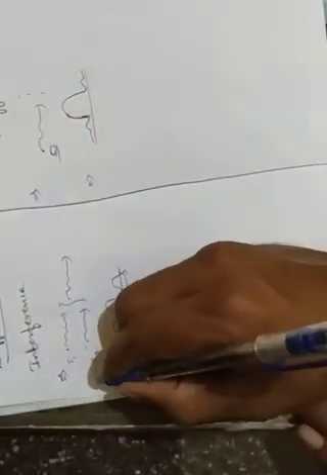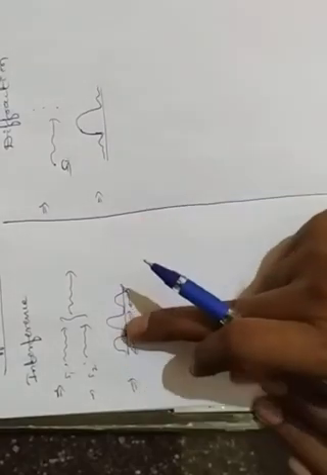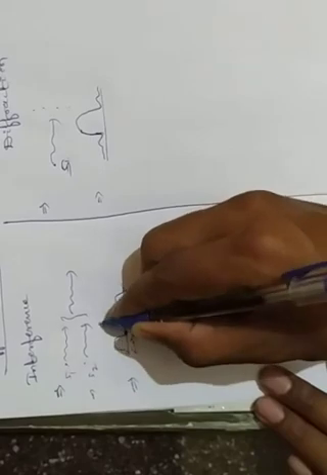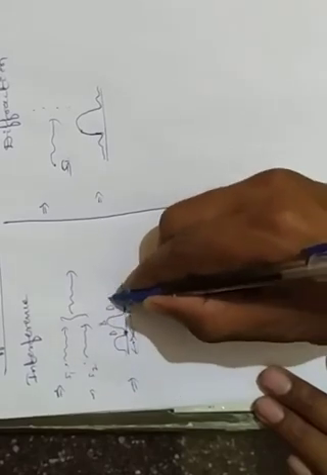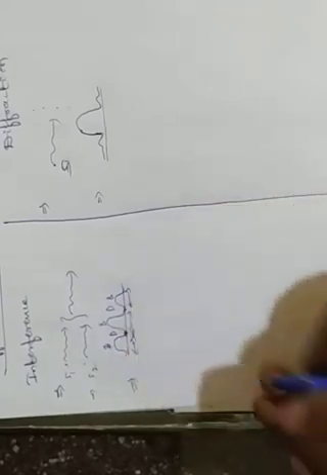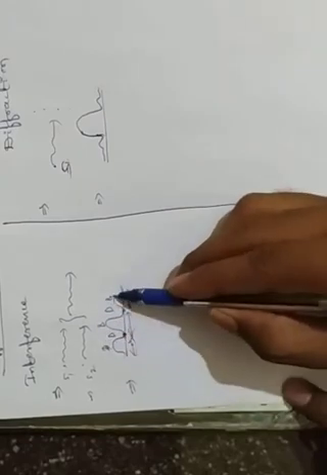Okay, so in case of the next point, in this interference pattern, the bright fringes are of the same intensity. So we get bright and dark, bright dark, again bright dark, bright dark, again bright dark. Like this we get the interference pattern. So the bright fringes are of the same intensity.